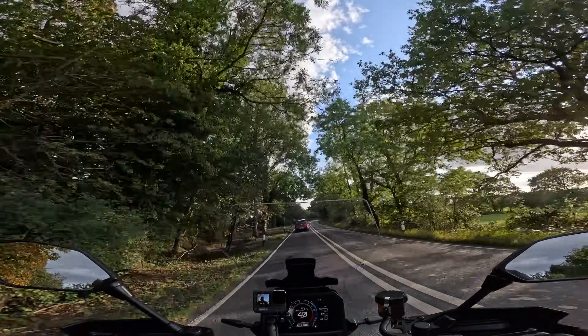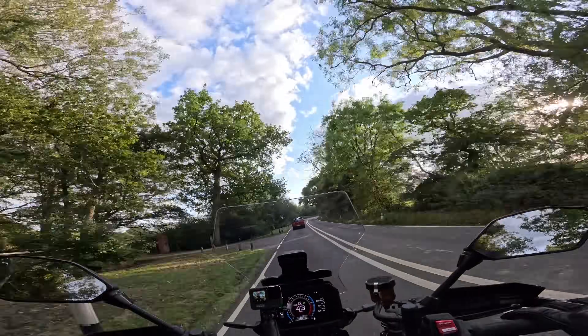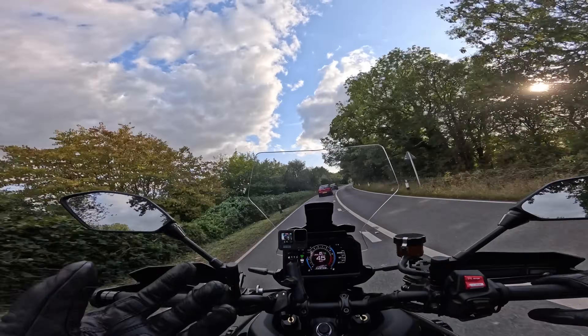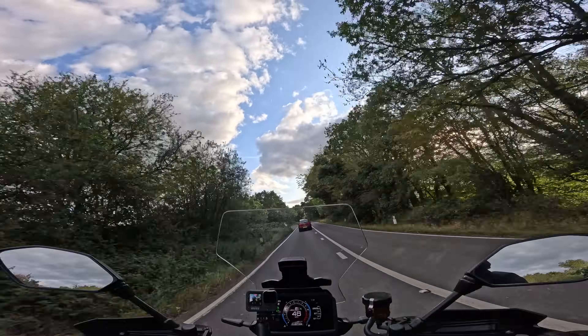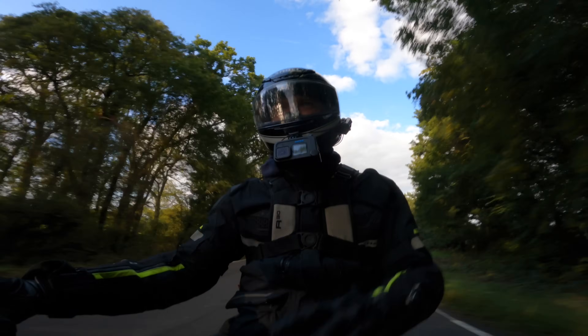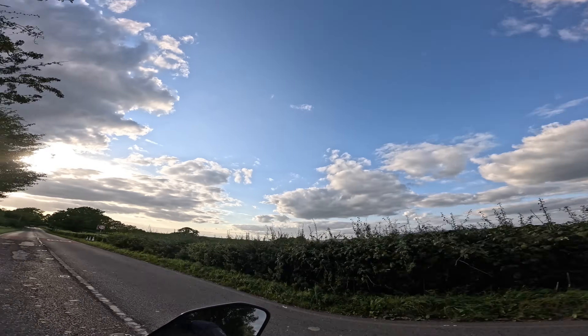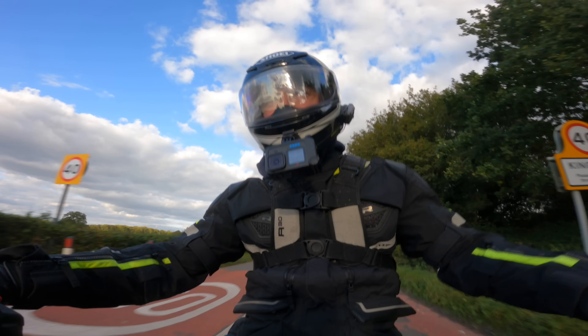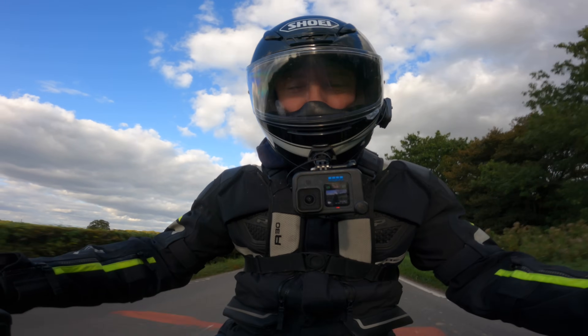In my experience on long rides, having owned a bike with radar cruise before, it just makes you a little bit less exhausted at the end of a long day riding - it takes some of the effort out of it. But anyway, that's boring. Let's go and do some twisties. What a beautiful afternoon. It's not the most comfortable bike to stand up on, to be honest - the tank juts into my legs. But let's go and do some twisties.